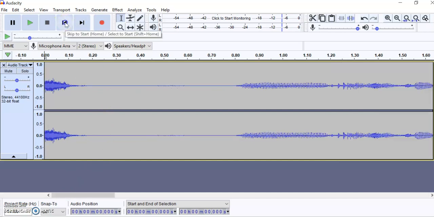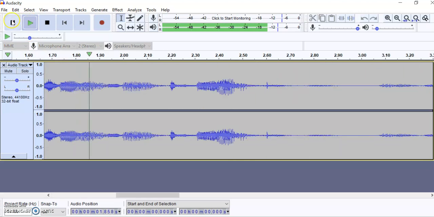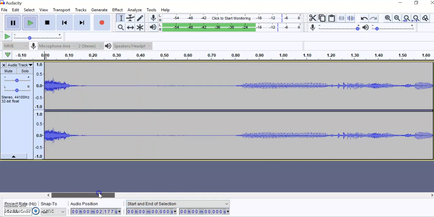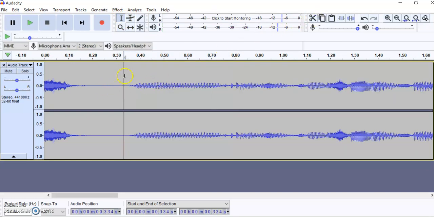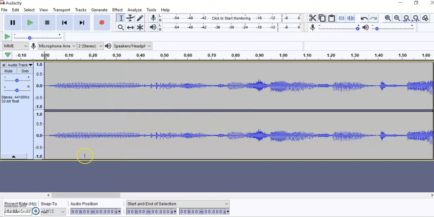So you can just click this button here, skip all the way back, and I have this noise right here, but I'm not sure that that is anything that we would need in the podcast. So I'm going to listen from there and see if it is. All right, and although you can't hear it, that is just me making some sort of a noise as I get ready to speak. So I don't need any of that. So I'm going to use this tool right here. I'm going to go right to there, highlight it, delete, and get all of that. There we go. So I should be set.